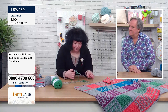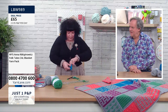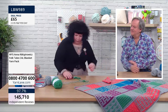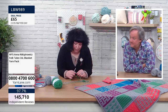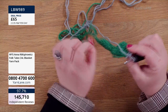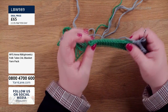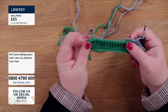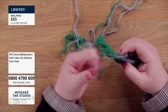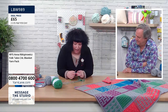Let me just cut this little end here because it will be really irritating. There we go. When we're creating a spike, my main color, which for me is the green, I carry in between the stitches all the way down with me, purely because it will save me weaving in the ends, because I will need it on my next row, which will start here. So it's just ready there and I can take it and go. You enclose it at the back into your stitches. I will show you how to do this now.